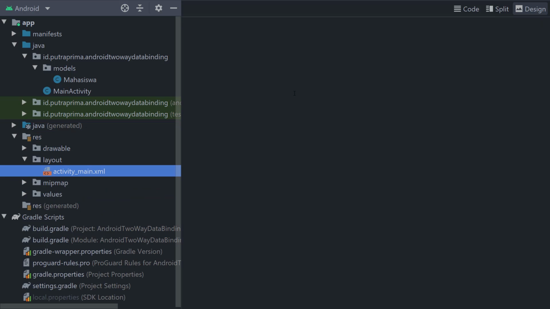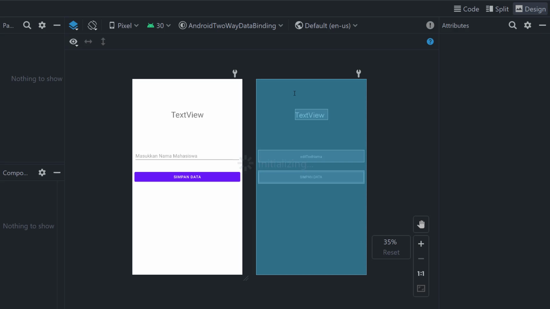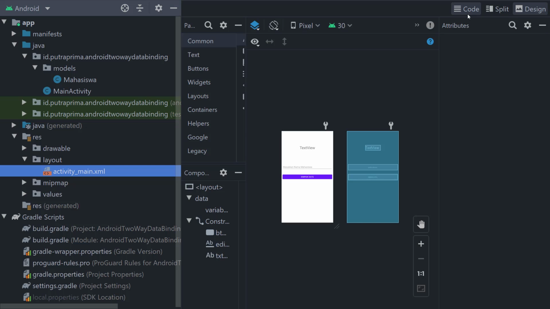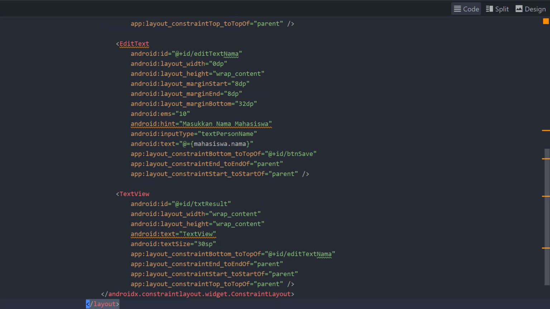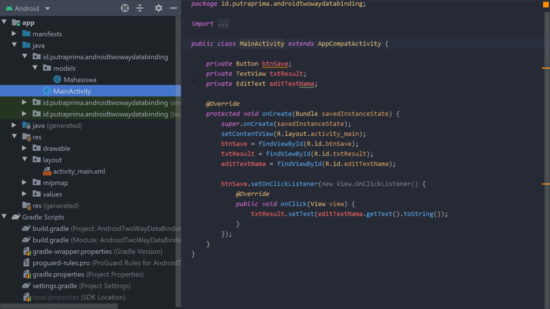The activity layout is still the old one. I already created models here, but they are not used yet. So this will not be working because I do not apply the binding here. Still on this code, it's not using data binding because I do not apply the binding.